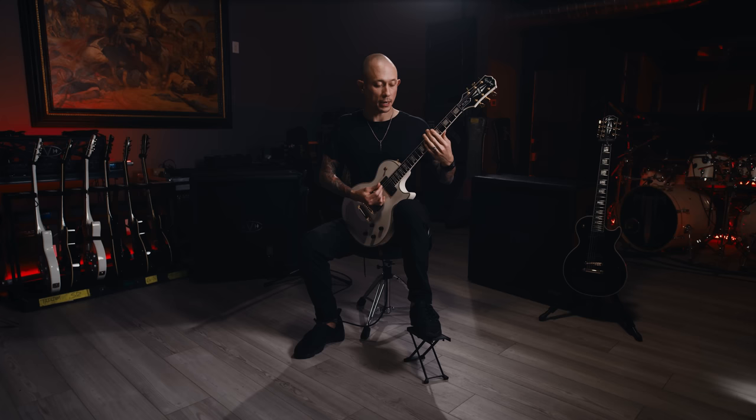There's a lot going on in this track. You can see there's a lot of pinky stuff happening. My pinky looks pretty crazy like that because I actually broke it in high school with a guitar player friend of mine who was in the band Mindscar. We found one set of boxing gloves and I wore the right one and he wore the left one. He punched this pinky and it broke. But the way it was broken, it healed in a way that it goes much higher than it should. So when I'm playing leads, you can see that it goes so much higher than it's supposed to.